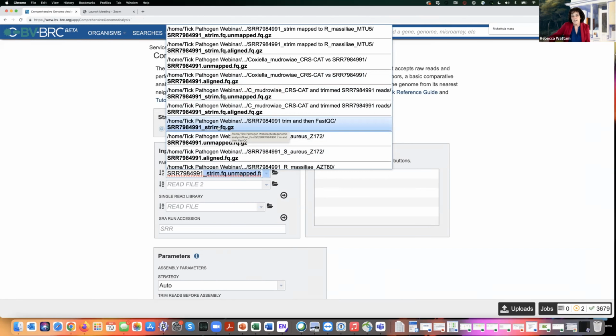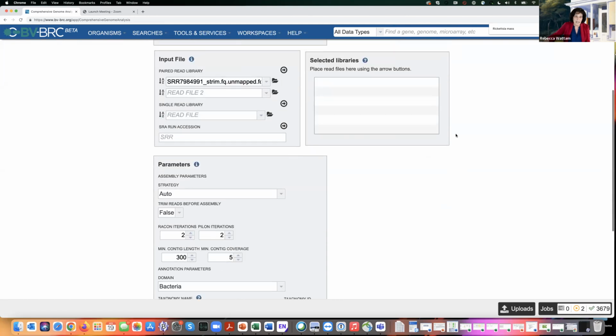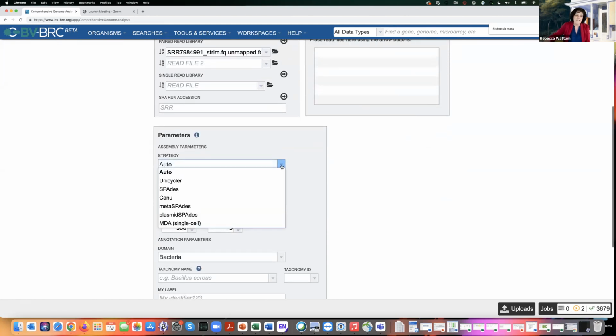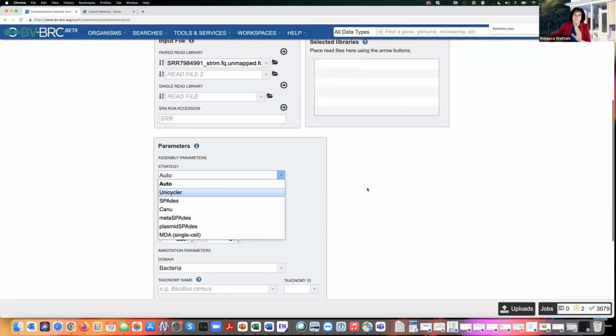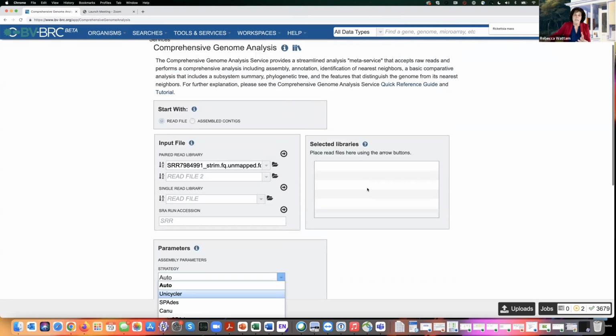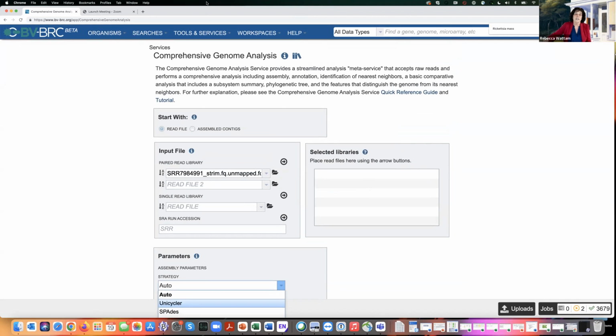You can see this is the trimmed and it tells me who it is. And with the aligned ones, it tells me who it was aligned to. And the reason I might do that is so that I could do Unicycler or SPAdes. I'm not going to go into too much detail for that today, but Unicycler did give me a better assembly in that it gave me fewer contigs.